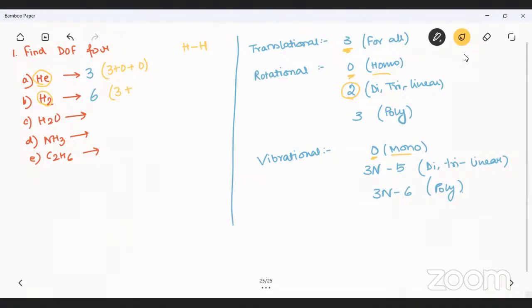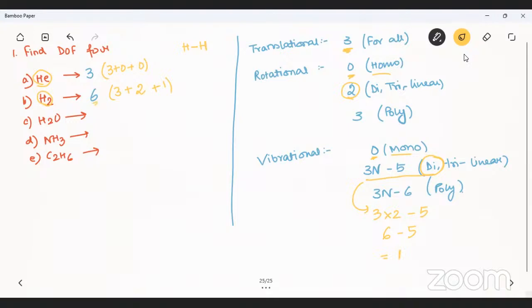Himanshu sir has taught you about chemical bondings. Yes, ma'am. So why are you doing this type of thing? Okay, so it is 2, from there it is coming 2. And for vibrational, what is it? It will be 3 into 2 minus 5 here. Why here? Because here it is written di. So 3 into 2 minus 5, 6 minus 5 is 1. So it is coming 6.